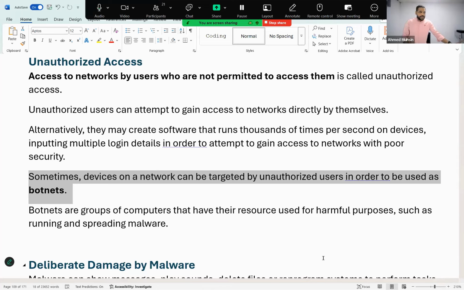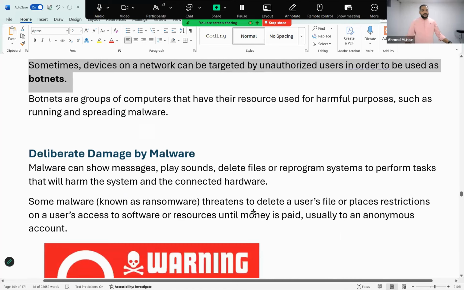Everybody okay with this? You all understand what a botnet is now? A botnet is a computer that is used for malicious purposes. So sometimes a hacker wants to hack into a bank server computer, but he's worried his IP address will get exposed. So what does he do? He breaks into the banking network and uses an employee's PC to hack into the bank server. So on the transaction log, only the employee's IP address gets registered. Okay, everybody. Read the next sentence.